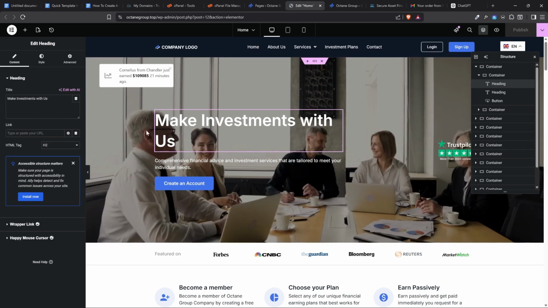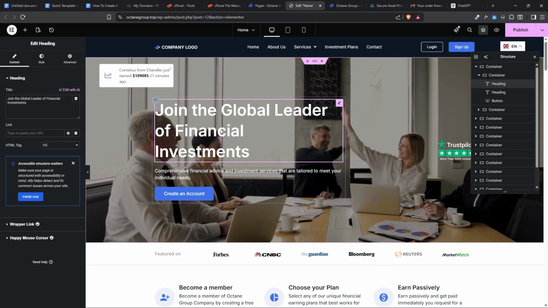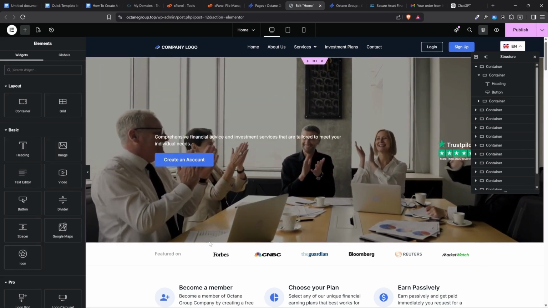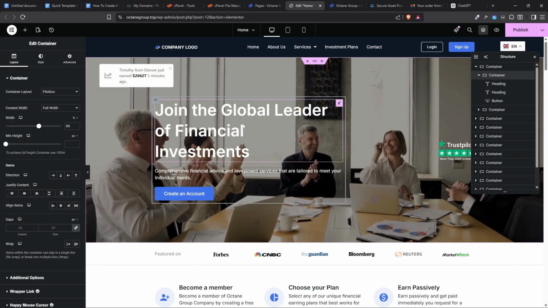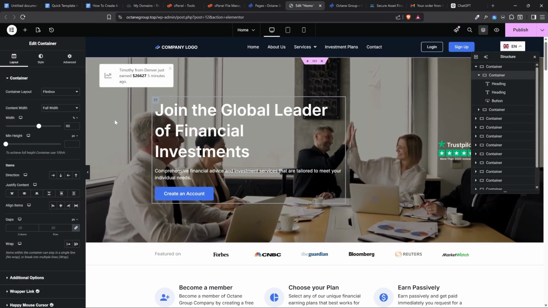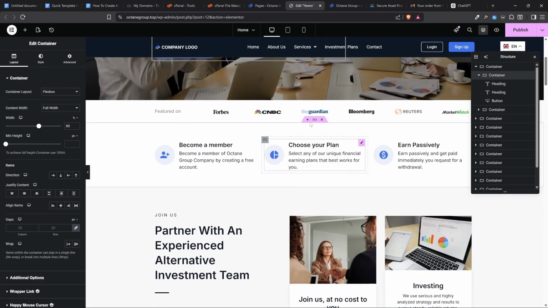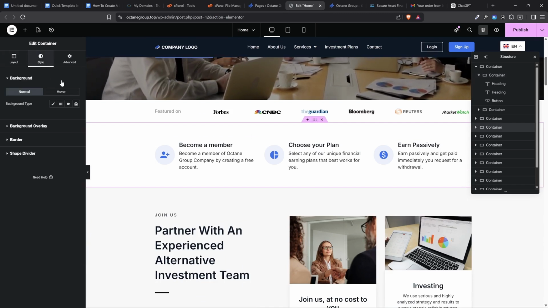If you even make a mistake, you can come here and press Ctrl Z to undo. Let's say I mistakenly deleted this. If I press Ctrl Z, undo. If you know how to use WordPress and Elementor, I'm sure you'll be very happy, because now you know how to edit this template. You can edit every single part of this website. So this container now, let's say I want to change the color now.